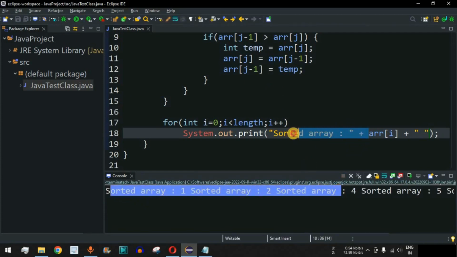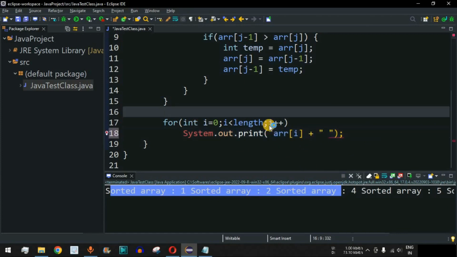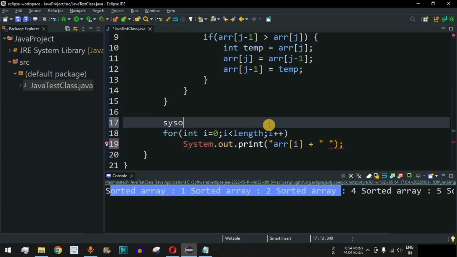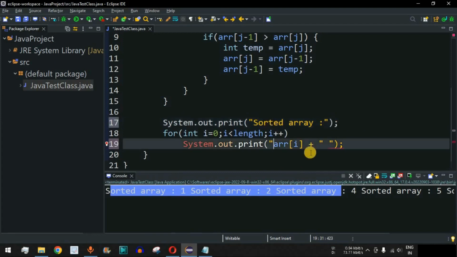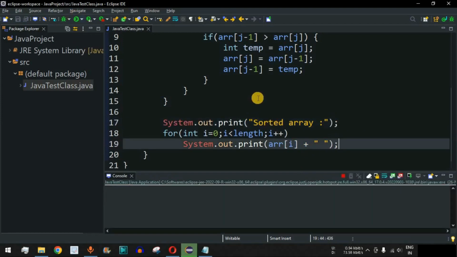So I'll just remove this label outside of this print statement. So I'll just remove this and I have print statement over here once again. So we will have the print statement over here and I'll say sorted array over here and this inverted comma as well. So let me just save this file and try running this code now.